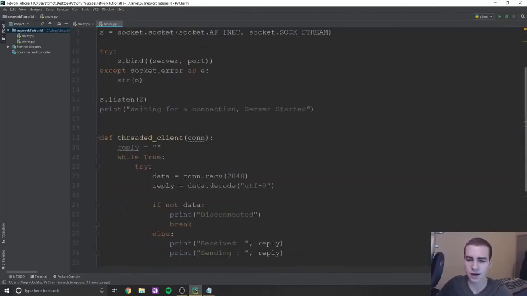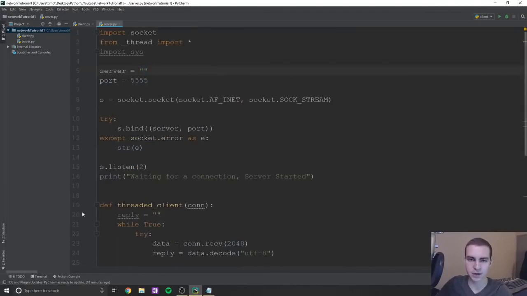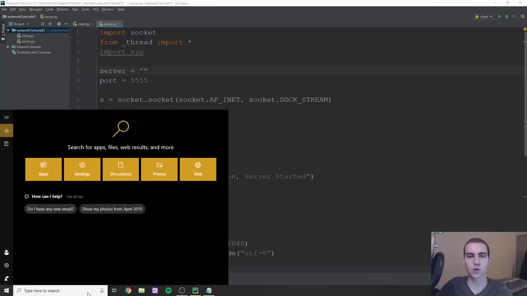So what we're going to do now is find the server number. Now to do this, we're going to be doing this over localhost, okay? That means that we're only going to be able to connect over our local network, meaning that anything on our Wi-Fi network that can see each other will work fine. But as soon as we go outside that network, it won't work. So we're going to be using what's known as local IP addresses.